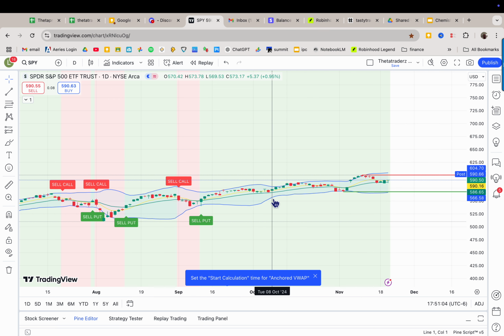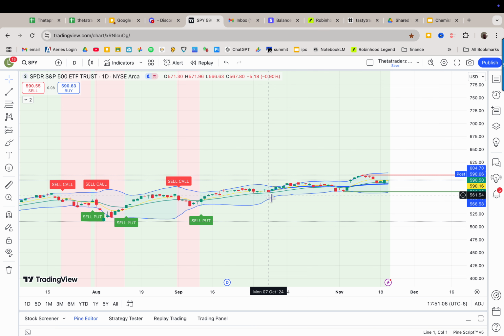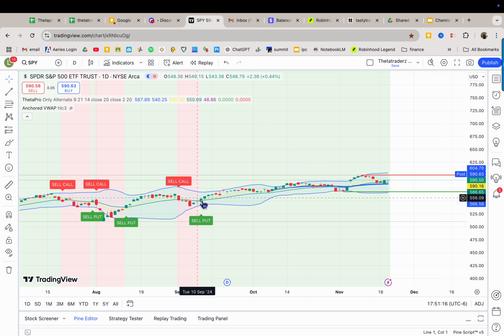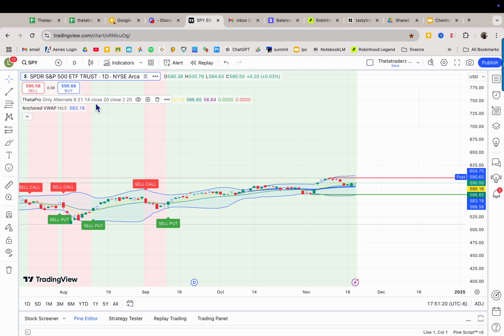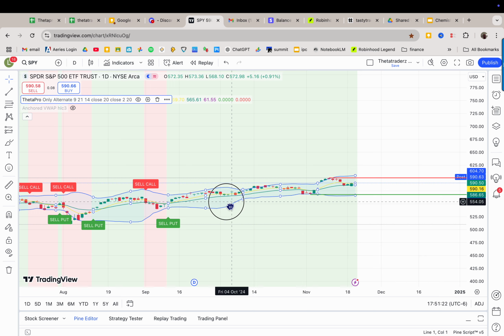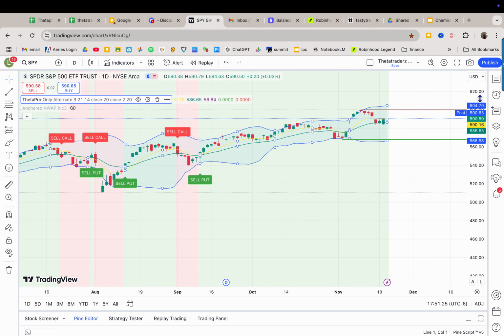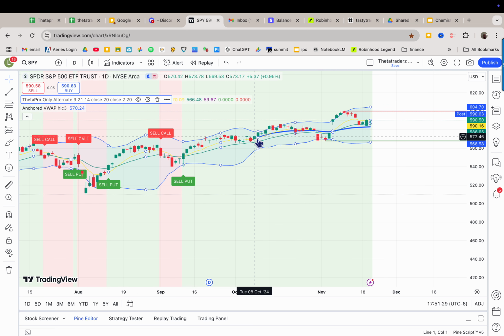All right, set the start connection. So you can pick where you're going to look at. This is the thick blue line here. If you start at the bottom, it'll be the recent low. This is what I usually look at as the recent low and the recent high. And you could drag it over, okay? Zoom out more. And then if you want, you can just drag it to where you want.